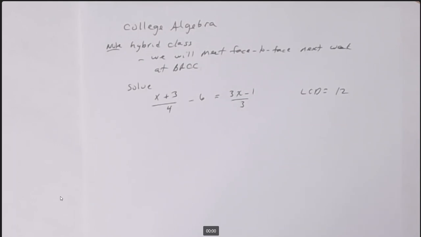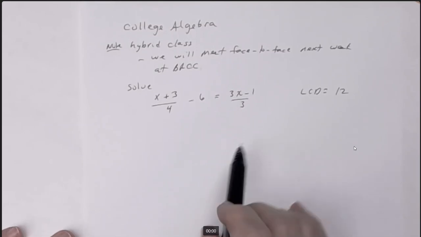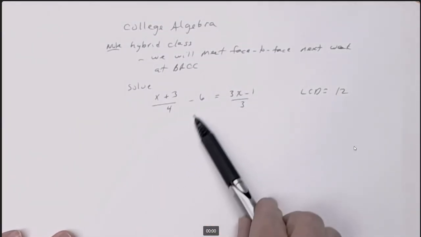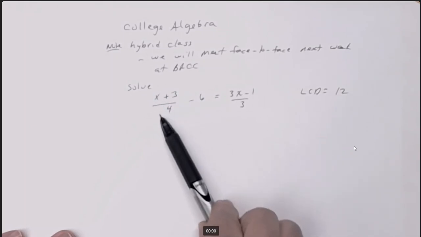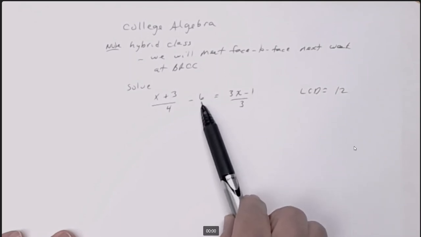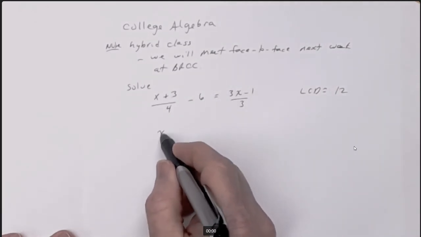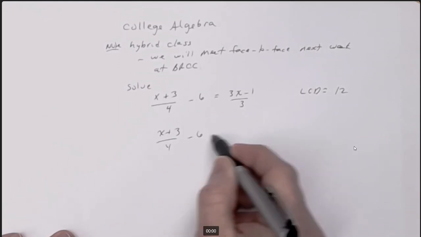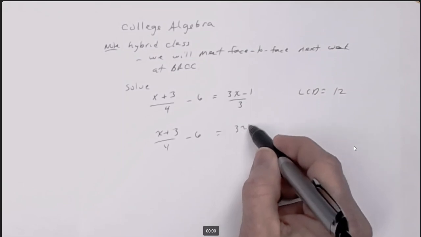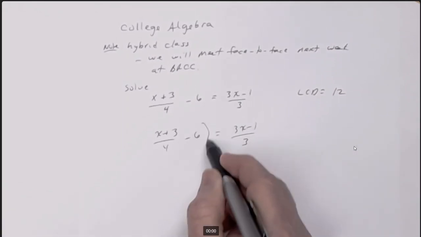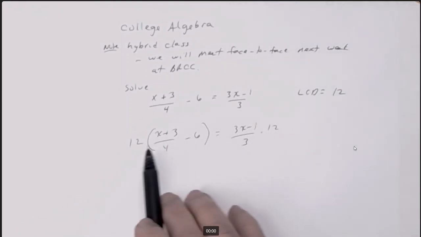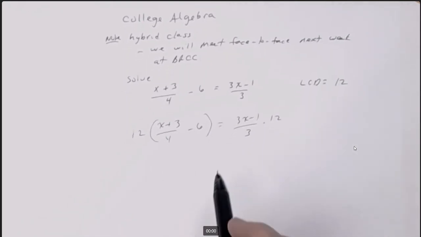So then the next thing you're going to do is multiply both sides by 12. Notice though on this side there are two fractions here. You see one fraction and you see another one, although this right here you can write as 6 over 1. So let me go ahead and rewrite this. This is very similar to last week's worksheet, I think it was number 2. So you're going to multiply both sides by 12 like this. What you do to one side, you have to do to the other. And then notice I introduced parentheses, so now you can distribute.